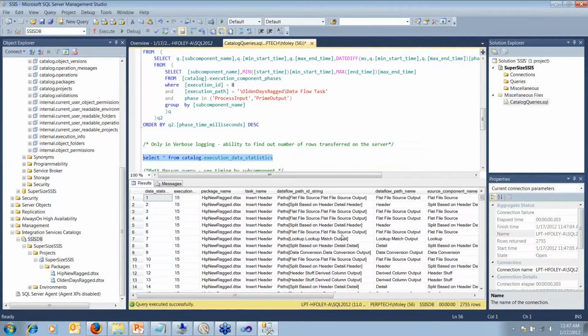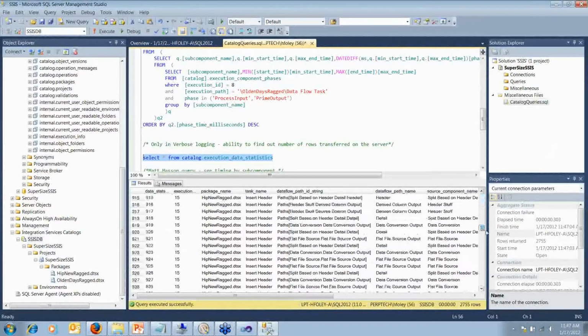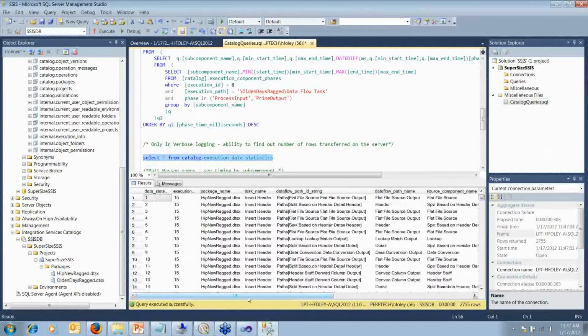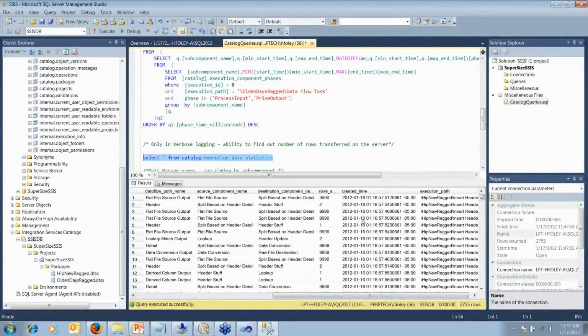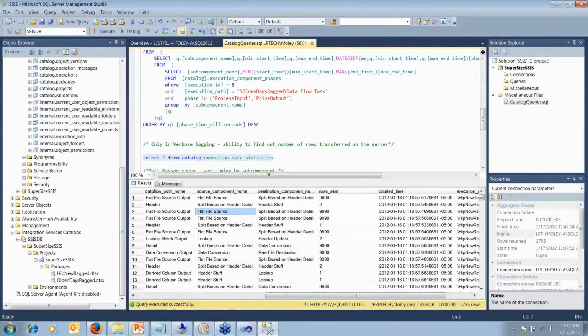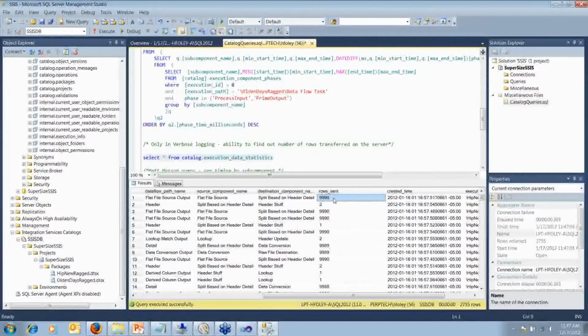I set a verbose logging level for just one execution. You can see there's a lot of information here, and it will also capture the rows sent on our tasks.